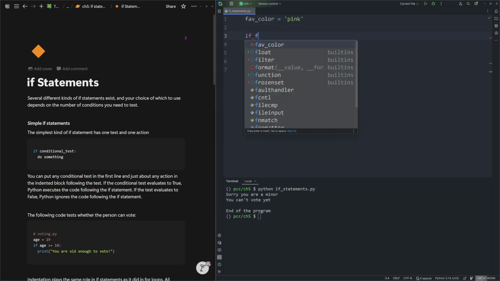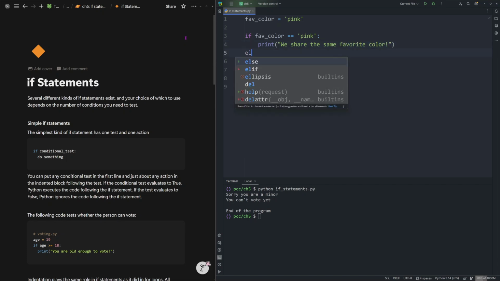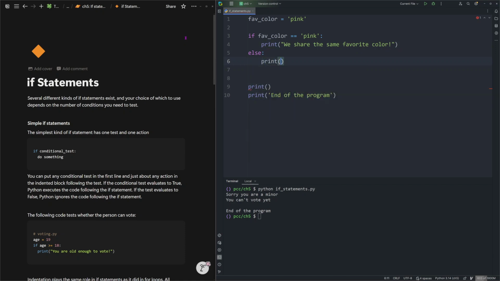If favorite color equal to, let's say, pink, print "We share the same favorite color." And now I can use an f-string: "Sorry, your favorite color is not pink. It is" and then the favorite color. Now let's run it.